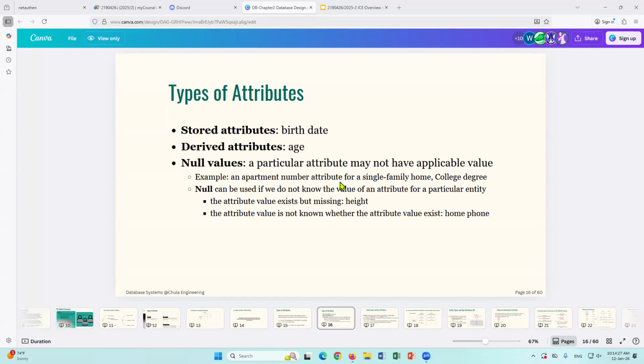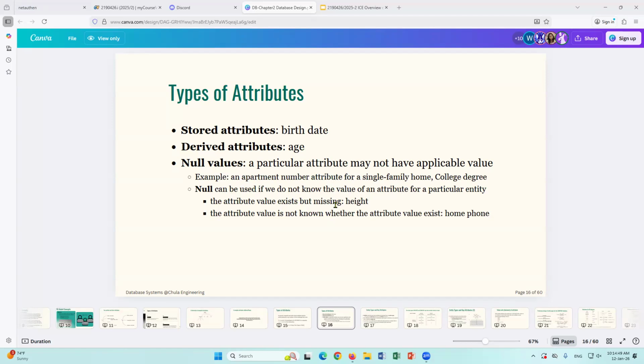The least null, the better, because there are some harms in using nulls. Actually, I saw it here also. It says that null can be used if we do not know the value of an attribute of the particular entity, but it is possible that the attribute value actually exists, but you don't know it.